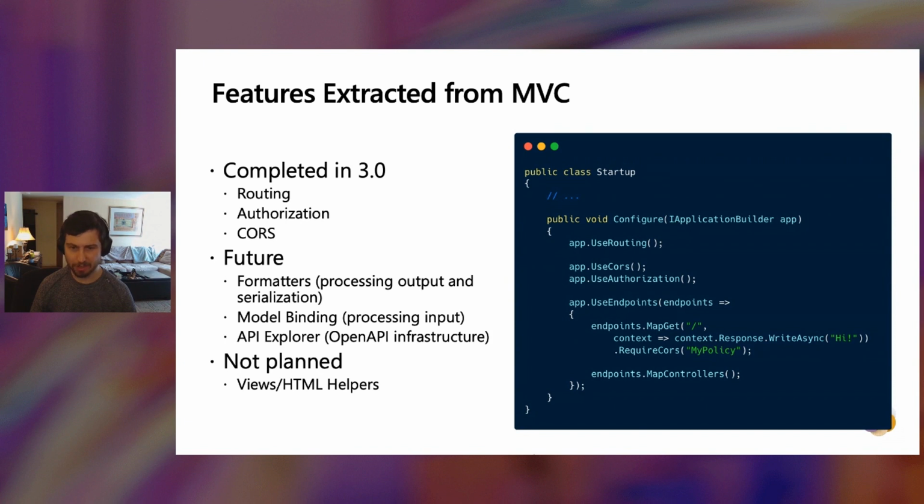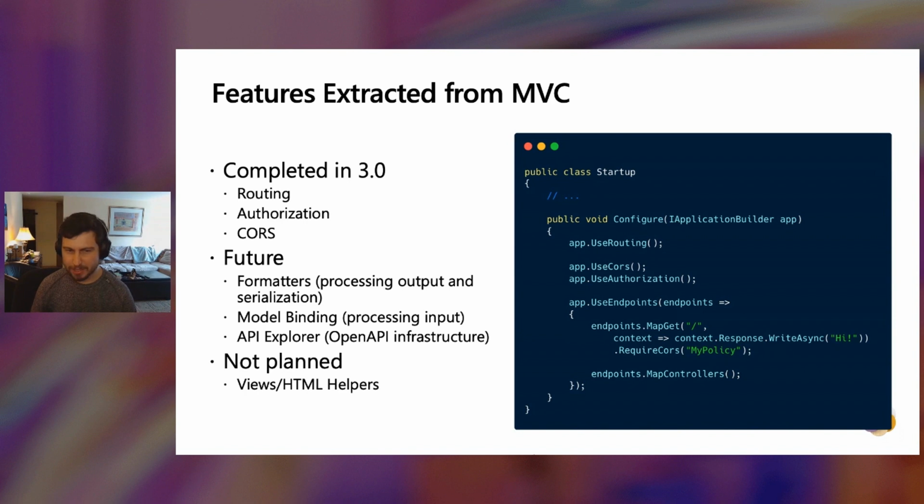And furthermore, your MapGet endpoints, for example, your SignalR endpoint, and so forth, wouldn't show up in your Swagger output. So this is like MVC's API Explorer, if you might have heard of that. OpenAPI is the real name now for Swagger, even though it's still Swagger in JSON. And these were things that we were hoping to do in the future. It was something already considered in the .NET 3 time plan, but wasn't done.